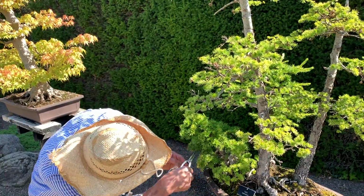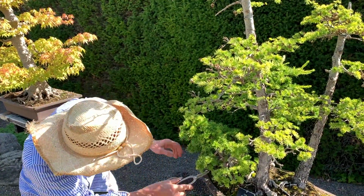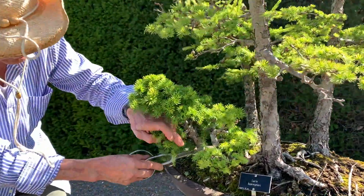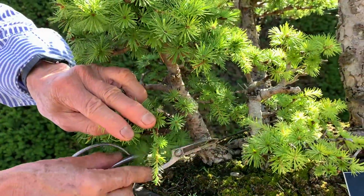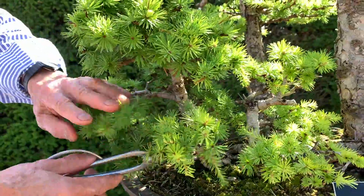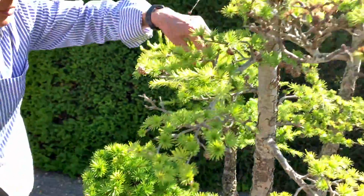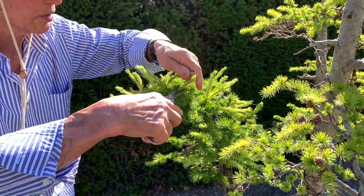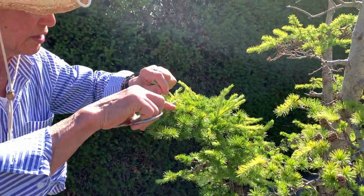So that's been brought back. So this is a nice little tree. They're really old trees. You see how thick the stems are on this? Have a look at this. It's so thick. They're little trees, but so thick there. And then this one, these long shoots here, these I have to trim like this. It just doesn't take time.